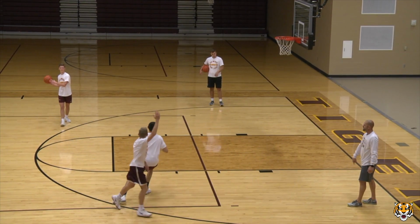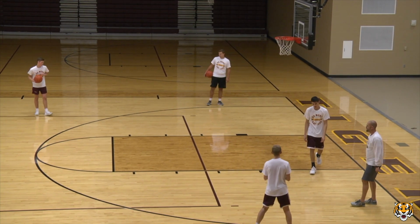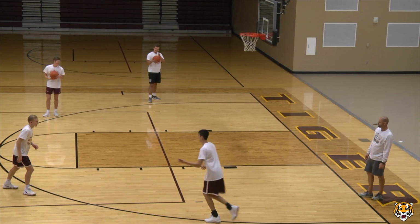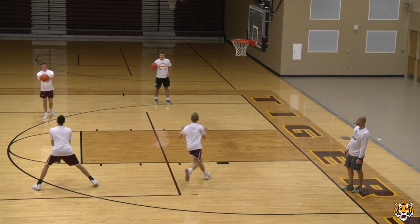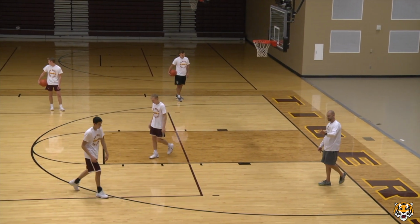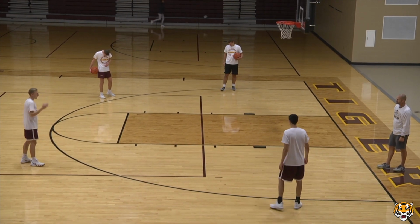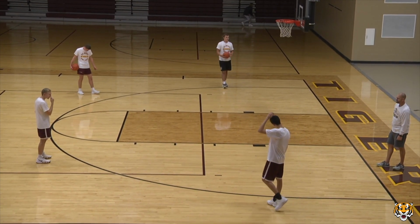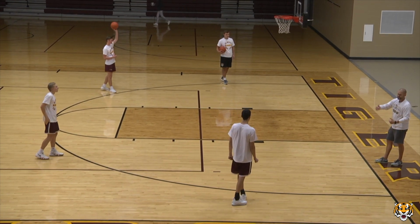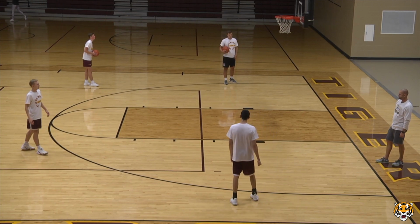Flare, flare, flare, slip, and passing over for a jump shot. And then we have flare screen and what? Pop. Right? Boom, just like that. So you literally have 4 different reads, and you can get a ton of reps with no defense, getting some shots up with the passing lines, and then when you feel comfortable, add the defense, and you're just playing 2-on-2 live, but they have to do one of those 4 actions.